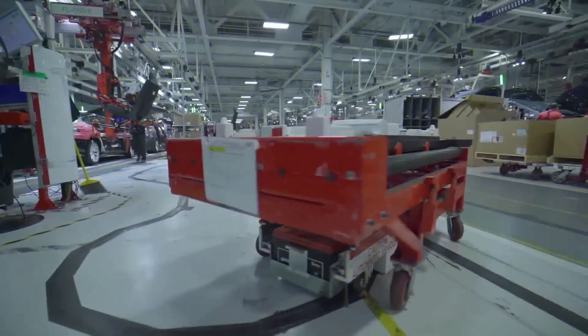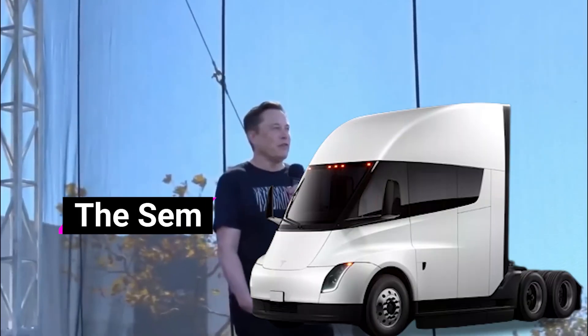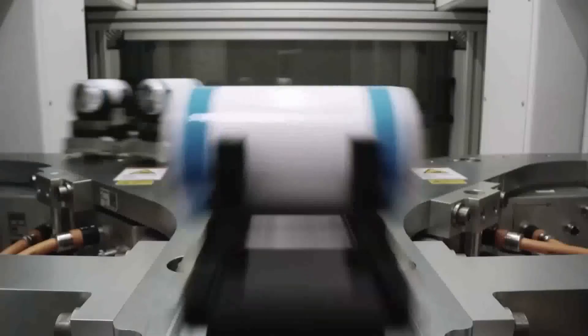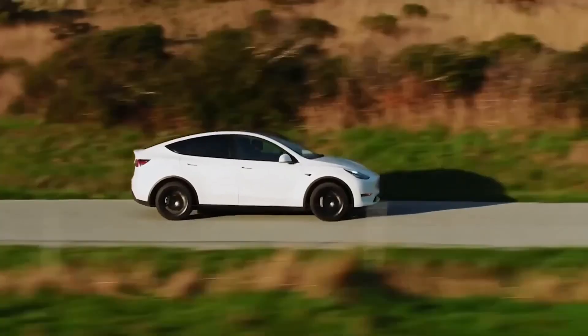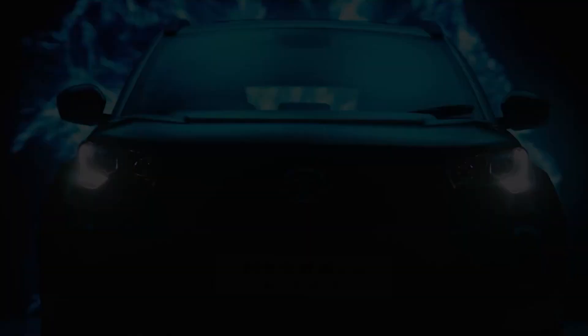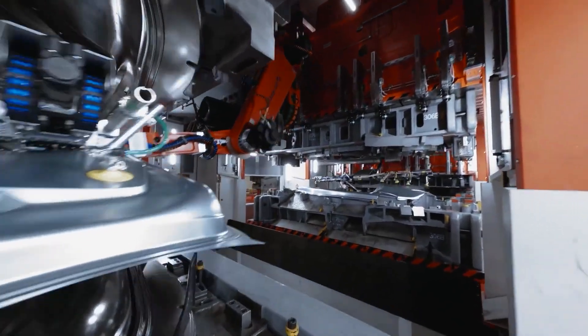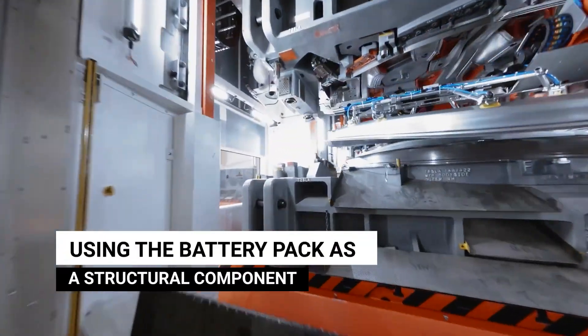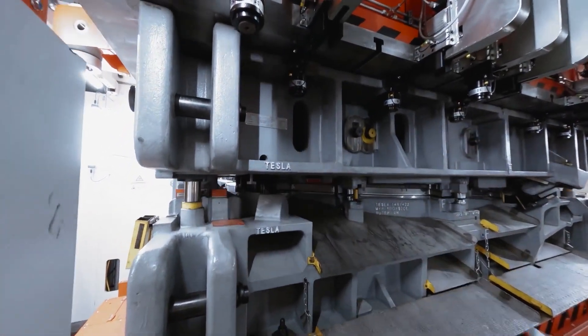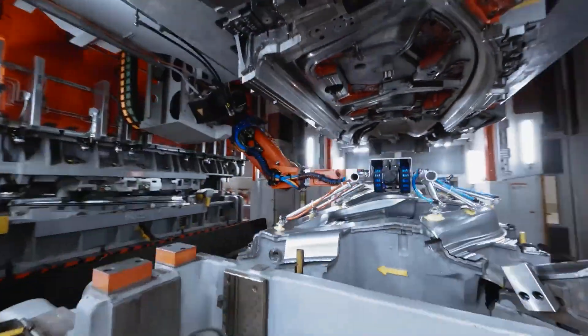The more sophisticated 4680 battery was anticipated to be used by the Semi, but Musk shut it down. When questioned about using the batteries throughout the fleet, he responded that the Semi doesn't use 4680s. He claimed that as they continue to increase the manufacture of the pack, they are now being employed in Model Y. The cells are basically placed in a resin block rather than being in a bolt-down type pack like every other EV, which furthers these cost savings. As a result, the chassis strength, handling, and safety of the vehicle are all enhanced by using the battery pack as a structural component. Assembling packets in this manner is also significantly less expensive.